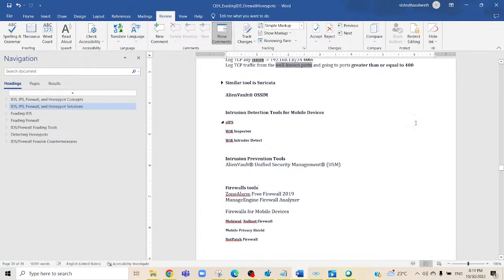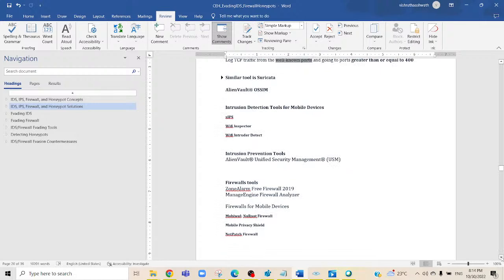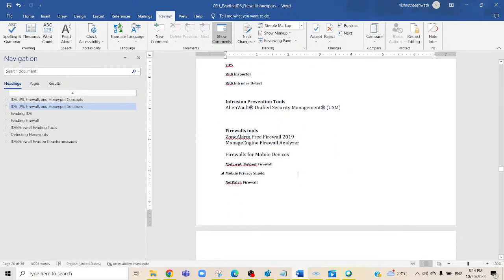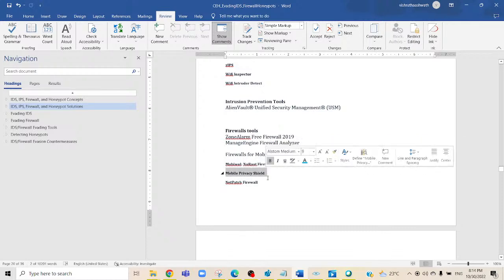AlienVault OSSIM is also one of the tools, but that is for IDS. Examples of firewall tools: ZoneAlarm Free Firewall 2019, ManageEngine Firewall Analyzer. Examples of firewalls for mobile devices: MobiWall, NoRoot Firewall, Mobile Privacy Shield, NetPatch Firewall.